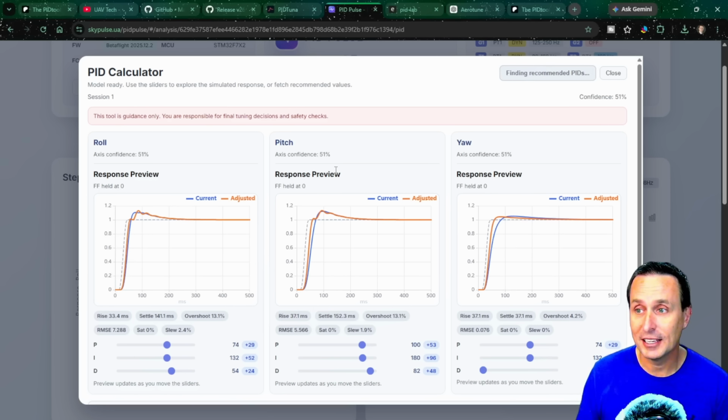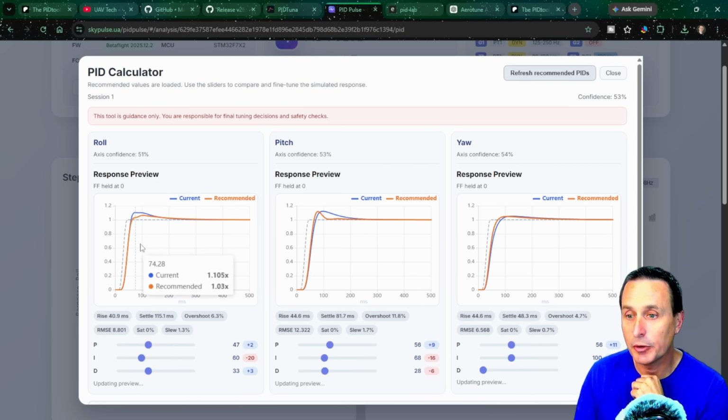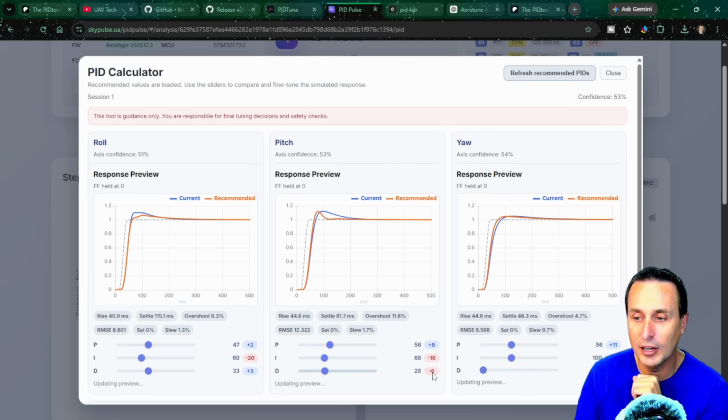Again, this can take a little bit of time, but I'm telling you, it's not going to come to these numbers, and it's not coming up with a great tune to begin with. So here, after waiting probably a minute or so, this is the PID tune it's recommending, which is odd because it's still showing an overshoot here. That's not right. First of all, the D term on the pitch needs to go up for overshooting issues. This would just be chasing your tail.